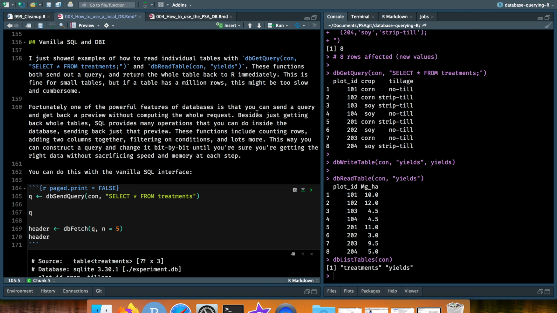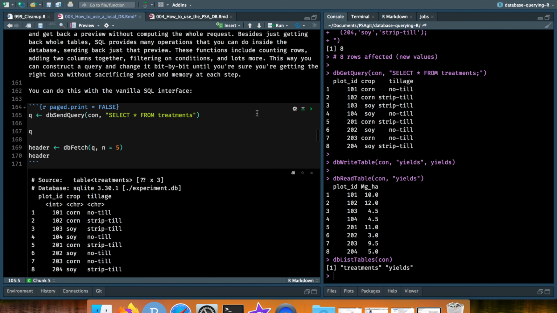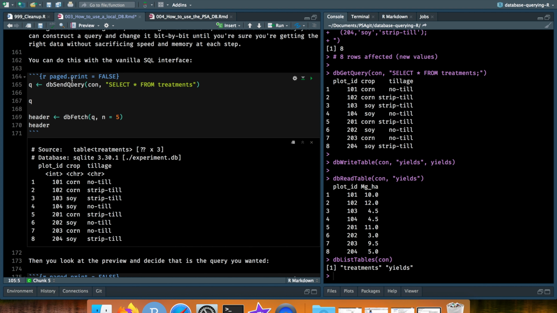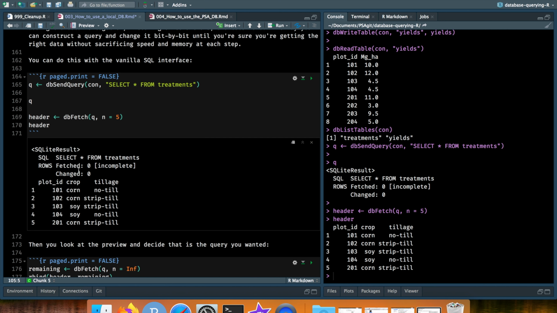One of the really great functions of a database is that you can send it a query and only get back a preview instead of getting back all of the rows that would match that query. So you usually would split this up into something like dbSendQuery, and then you fetch some of the rows of that query. We sent the query select star from treatments, and then we fetched the top 5 results just to see what it is.